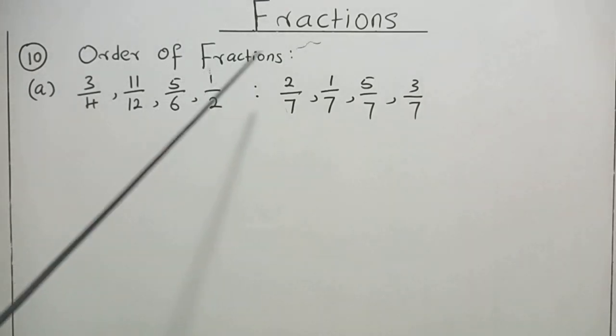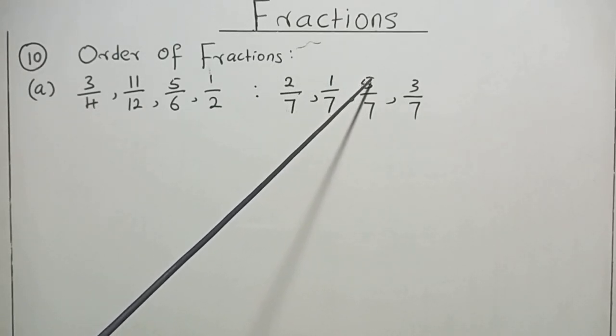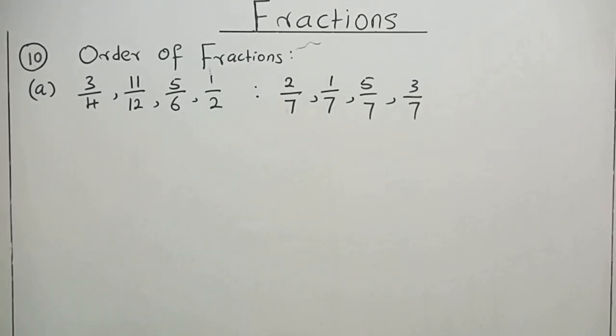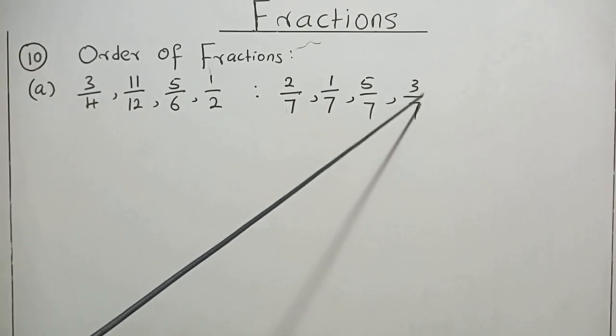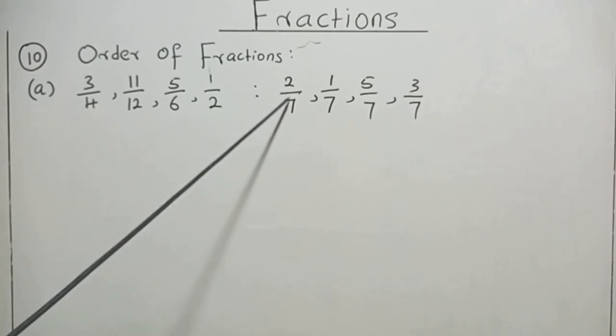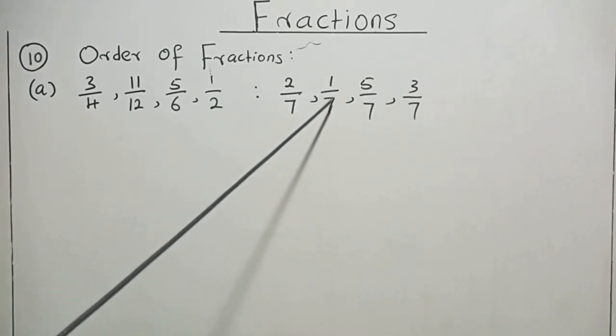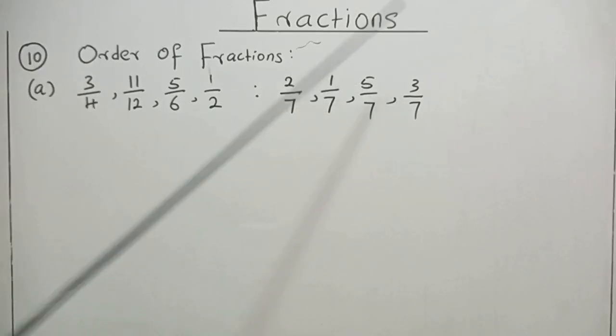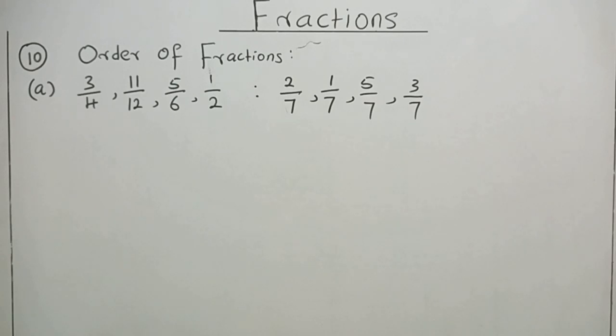Therefore, from that angle, we'll conclude that if the person is allowed to pick 5 out of 7, he would have picked the highest of the magnitudes, and then next to it is 3 over 7, and then next is 2 over 7, and the smallest is 1 out of 7. Based on that, we can quickly arrange these fractions in either ascending order or descending order of magnitudes. Let me arrange the fractions in ascending order of magnitudes. Please watch as that happens.